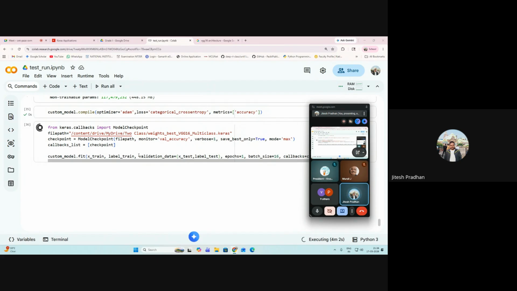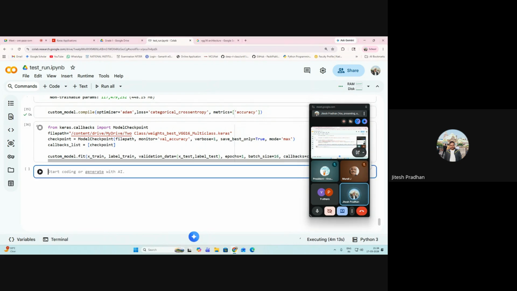If you are having any doubt till this point, you can ask me. It will take a few seconds only. Once it has been done, we will discuss how to print the result. Once your model has been trained, you have to call this function. Let's say you have run for 50 epochs and you don't know which epoch gave the best result. We can get that best result from load weights, from the file path.